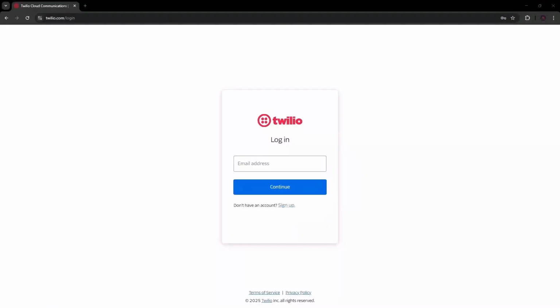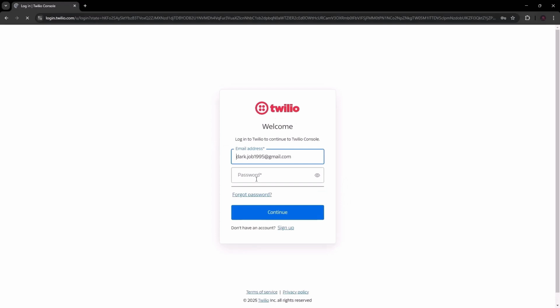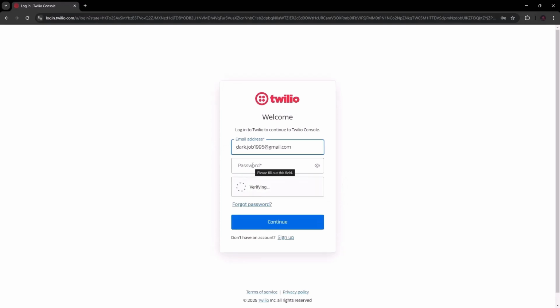So now it is a time for us to get access to this Trilio service, right? So hop into your browser, trilio.com/login. Try to log in. If you don't have an account, then go and sign up. Follow the prompts or the steps to create an account. Okay, so from this, I'm going to log in with this. Now, when you log in, I'm going to provide my password too over here. Now, let's wait for the verification to be done and then provide my password. Click on continue so I can log in.